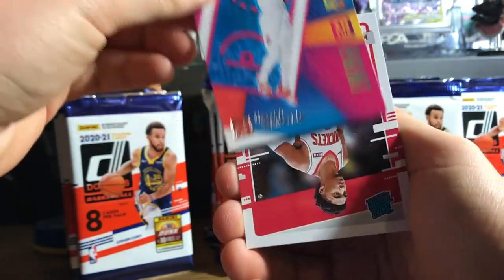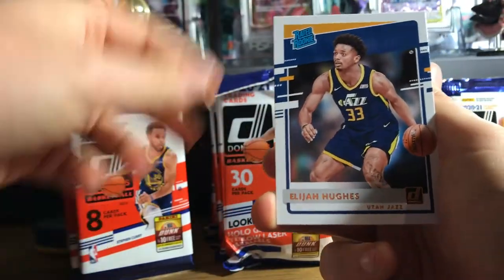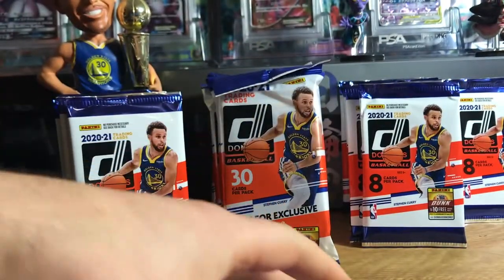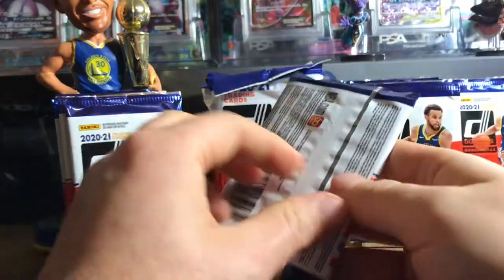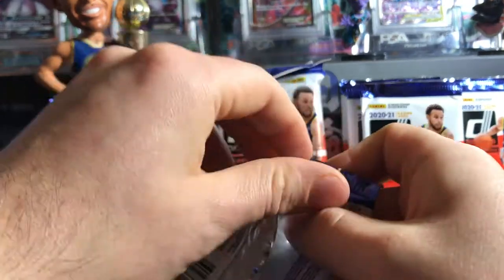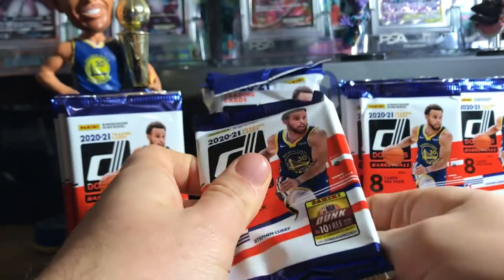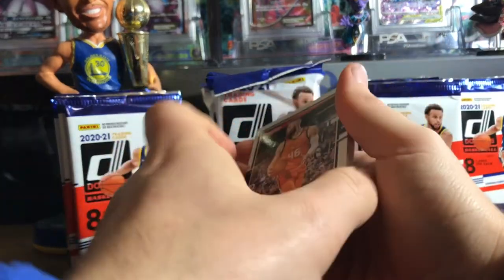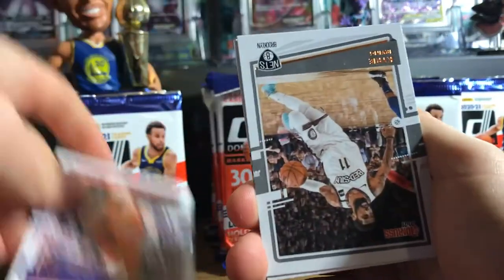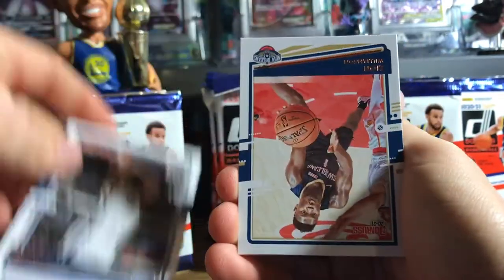White side. Martin Jr. and Hughes. Yeah, I know you can definitely get autos from these packs, but I don't know, can you pull a Curry out of these? I'm not sure, honestly, I have no idea. I've tried looking on YouTube for people pulling the Curry auto, and I honestly just can't seem to find any video like that.